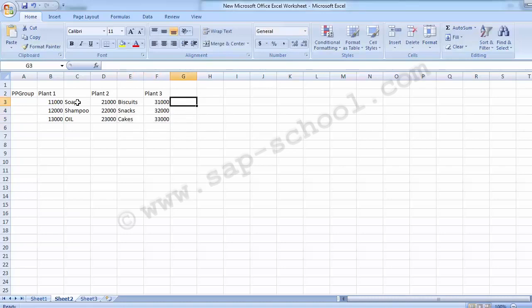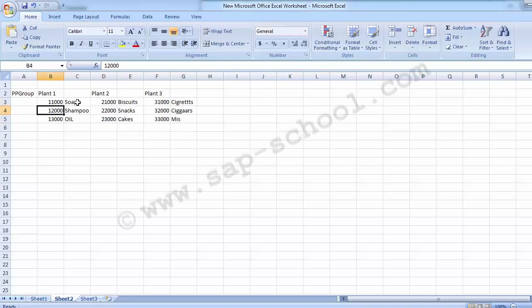cakes. Now again over here we can move to cigarettes, then cigars, and the next one can be taken up as a different narcotic or miscellaneous.